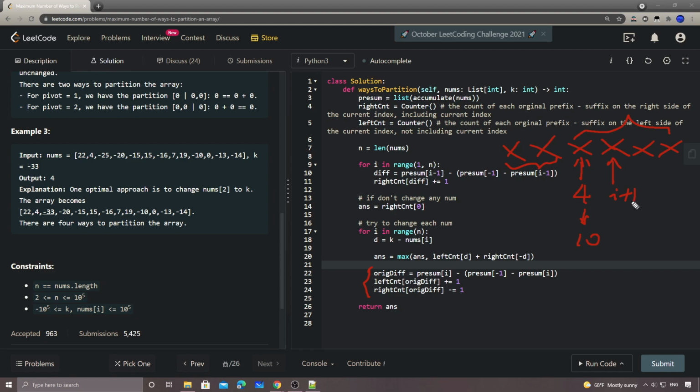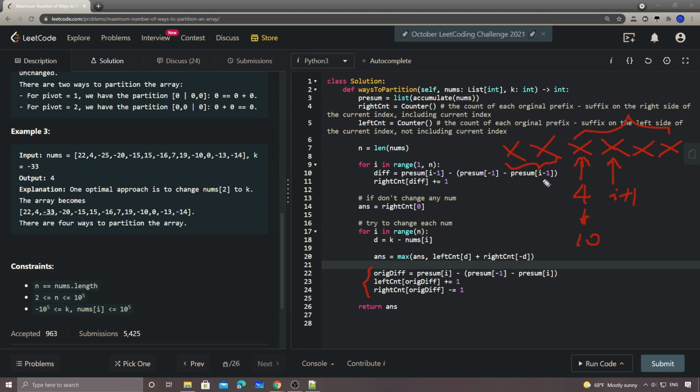To calculate the original difference for the current I here, remember the way we're calculating the original difference is prefix pre-sum I minus 1.